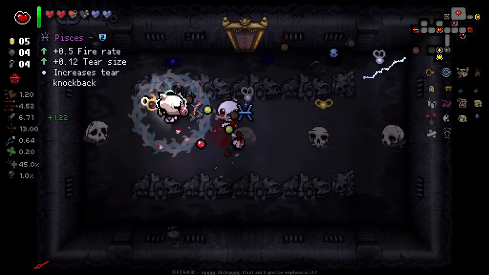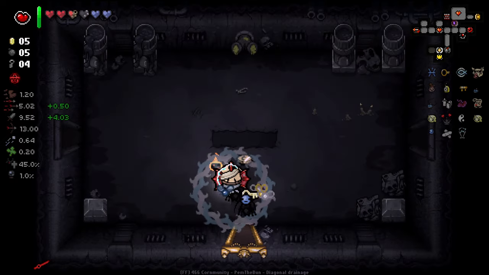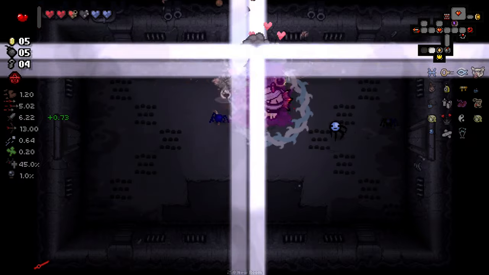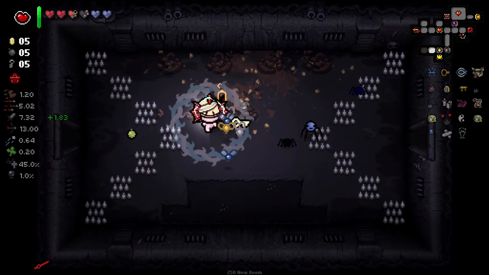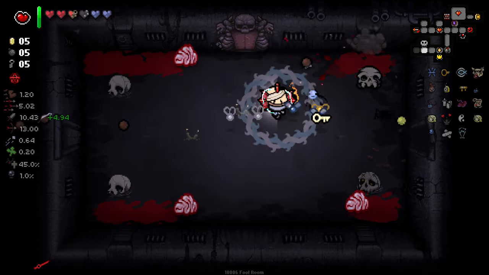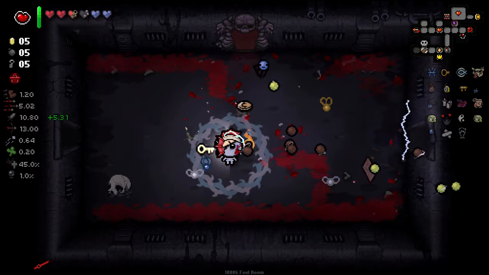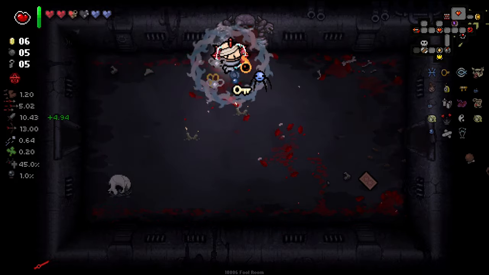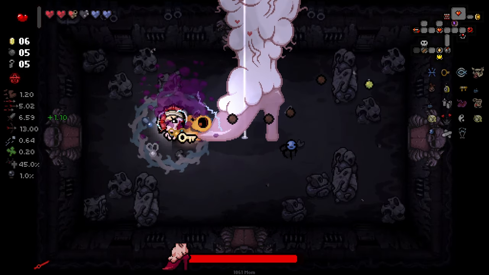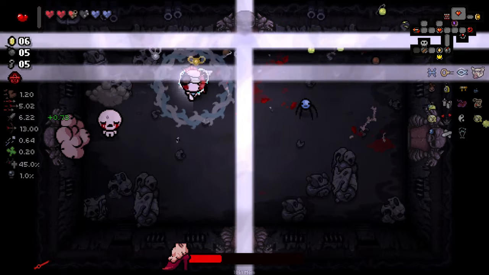Pisces is good stuff. I like that. I liketh the Pisces. I should get a good bit of damage there as well. Distance. Full card, I don't think we need. We've seen shop and item room here. Definitely want to pop this whenever we can, Salvation.